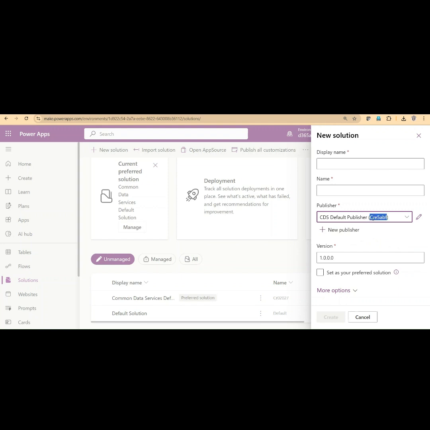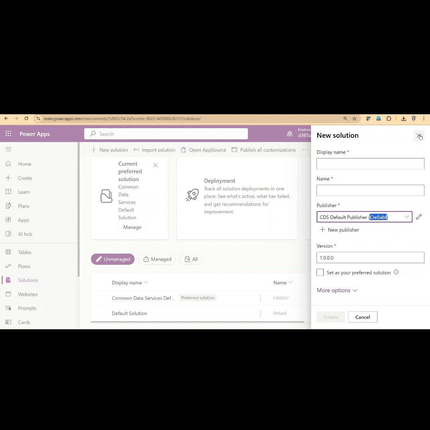We can copy this and keep it somewhere. Whatever the name of the entity that we are going to create, whatever the name of the custom API request parameters and custom API response parameters that we are going to use, or whatever AI plugin that we are going to create, it should always have a prefix of this keyword.